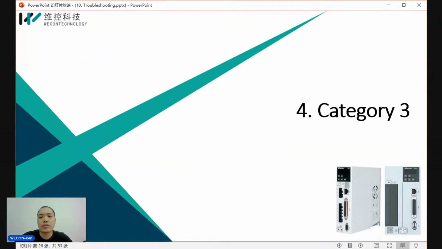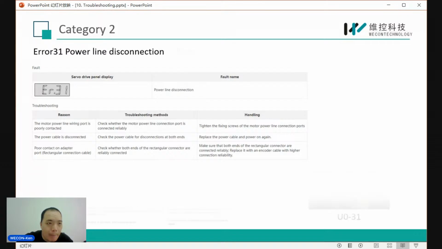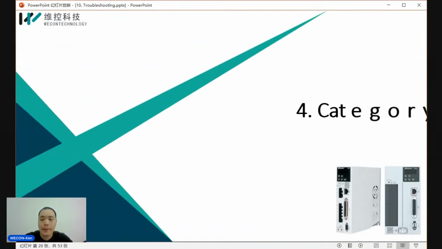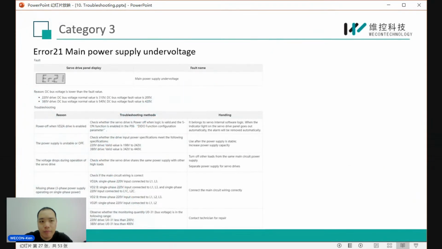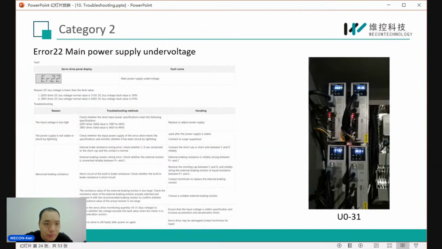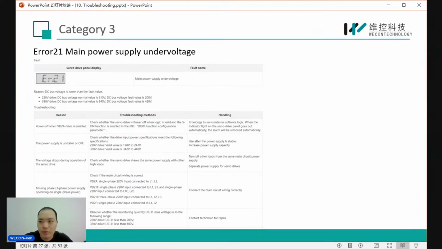Now is category 3. Error 21. Oh, sorry. This part is over voltage, and this part is under voltage.